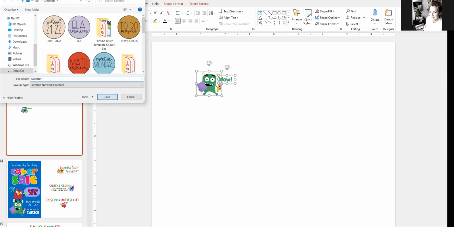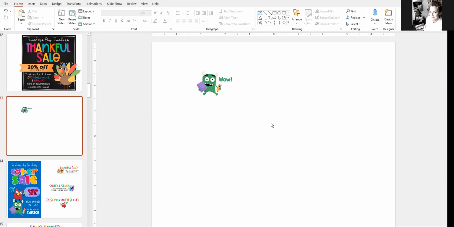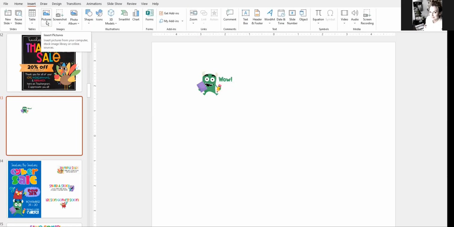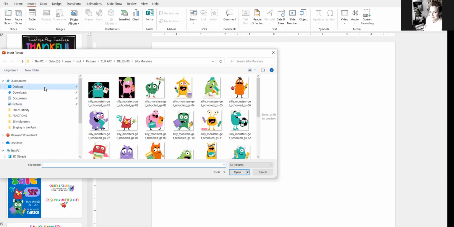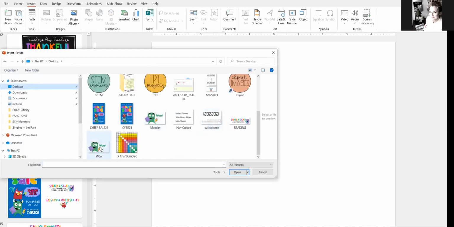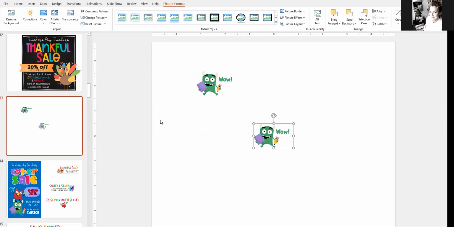Call it monster. Okay, so now I have a sticker of that monster guy, and I'll show you how he's transparent. So I can just import that picture now, which you can do the same thing in Classic. You just import your guy. I made one earlier. And he's transparent. See, if I put him over this guy, he's transparent.